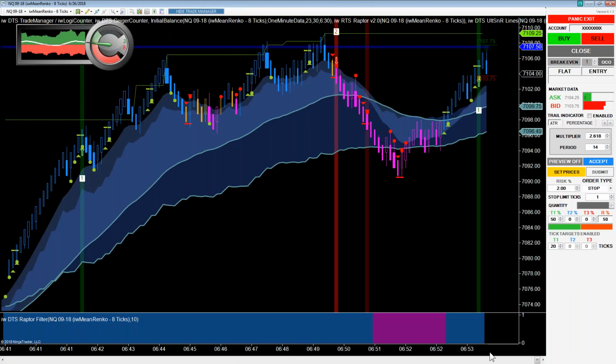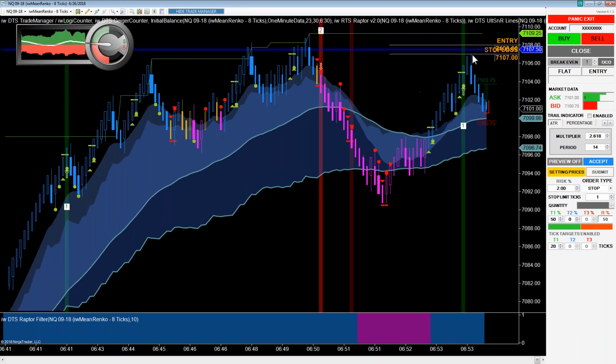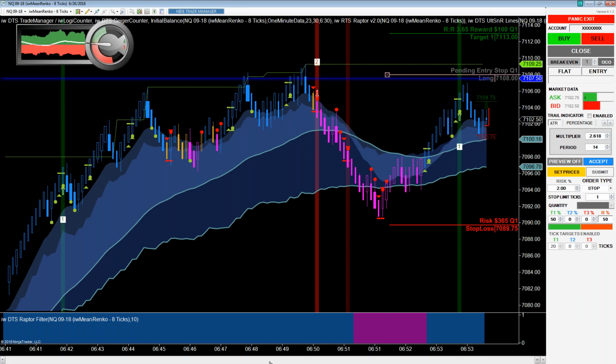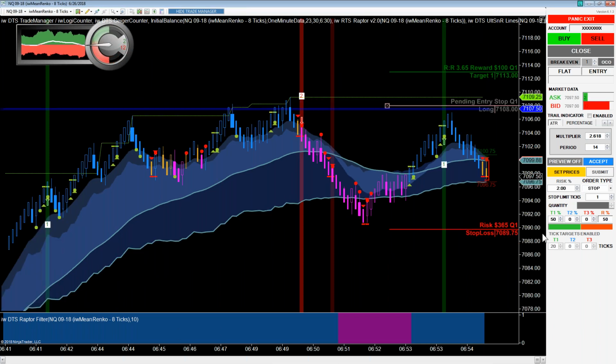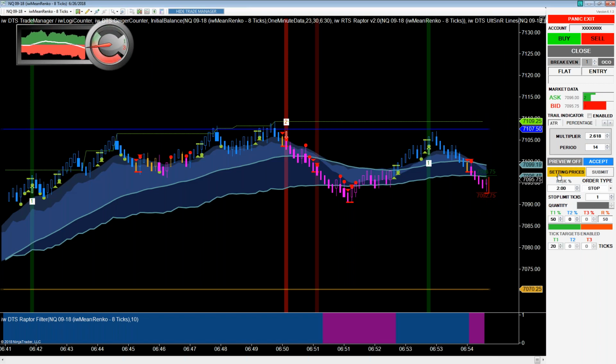Okay, another cloud crossover signal. And this time I'm certainly going to make sure I take that second push opportunity. And I'm going to wait until we get above that primary resistance zone right there. There's a little bit more structure coming into the market right now. Where's the next support? Down here. All right, it looks as though the market may go hunting for support before they actually try to rally again.